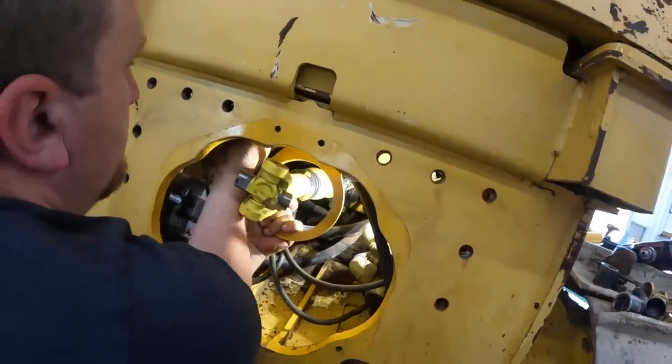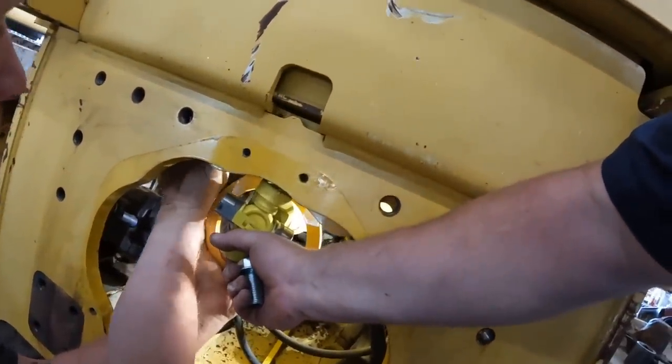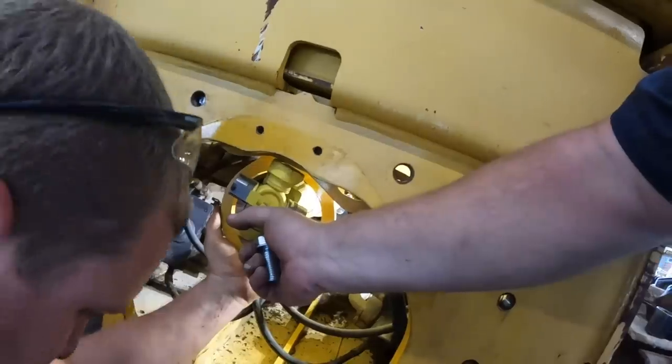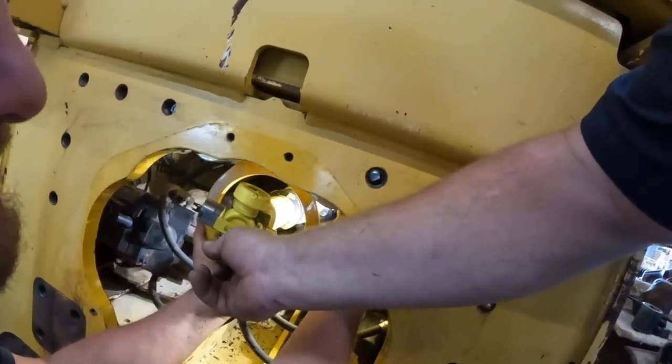Let me hold something. Kevin's actually run a tap through all these holes. These are 20 millimeter holes? That'd be correct. 20 millimeter holes. He's tapped all these out, so they'll take a bolt nice and easy. Makes things nice.